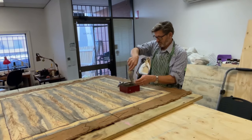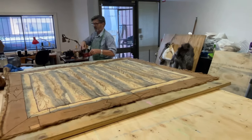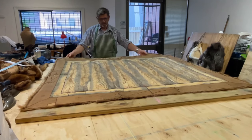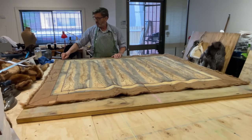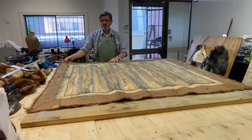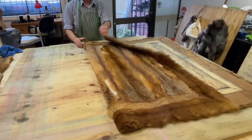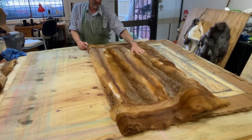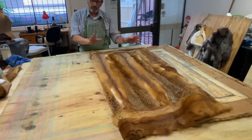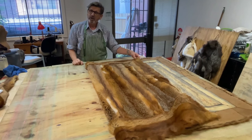It's unnailed. Beautiful. So we'll have another look. We'll have a look at the other side and see how cool it looks. A little bit crushed. And then what I'm going to do is square it all up and then edge it. It's going to look really pretty. Beautiful. I love that. Very nice. I normally don't like mixing, you know, furs, but anyway, it looks pretty good. So I'll trim it up to make it nice and square and then have a look.